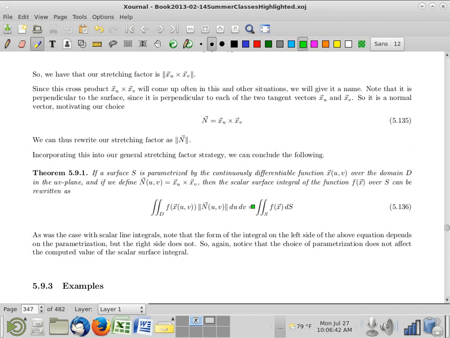If you want to compute a scalar surface integral for whatever reason, again, why would you want to? Why are you computing a scalar surface integral? You've got some sort of a surface. Something is accumulating on that surface, whatever it might happen to be. Something per unit area is getting multiplied by area. And the way you compute that scalar surface integral is to realize that your integrand as a function of position can be rewritten in terms of u and v, so go ahead and do that. That's just plugging in. Nothing really happened there.